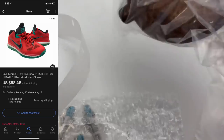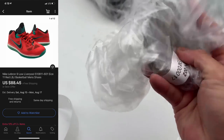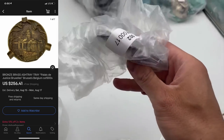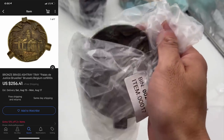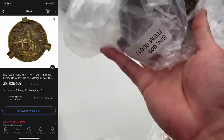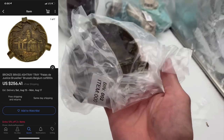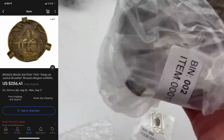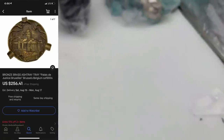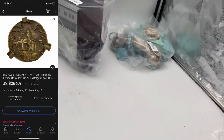Here I got this crazy looking brass ashtray. I listed it really high at $200 — I don't think it's going to sell for that much, but there was a similar one being asked at $256. I'm not really sure why these are so valuable; maybe they're not. Sometimes you have POA pricing — pull out of air pricing. It's a little fun thing. You can price things at ridiculous prices and sometimes you get lucky.